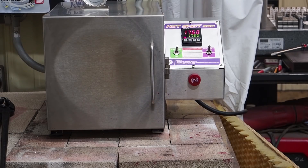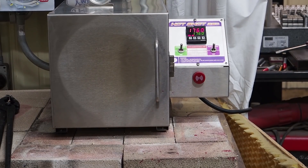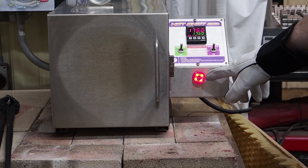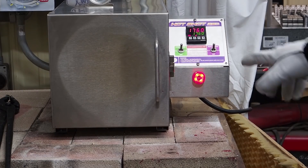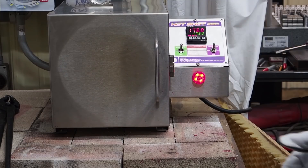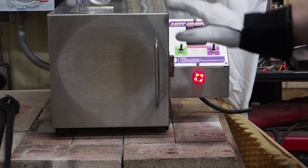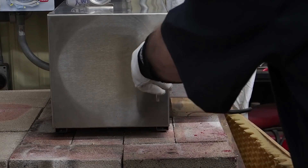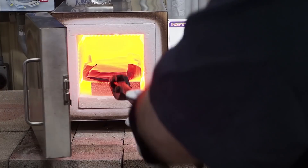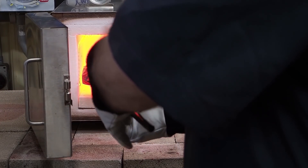We'll come back at the end of the cycle when we're pulling the part out. The timer goes off, the light comes on, and we've got the audible alarm as well. That will go on for about a whole minute, and it will maintain that temperature. You want to wear gloves because the outside of this oven will get quite hot — hot enough to burn your hands. You want to be careful with that, and use some nice tongs to get in there and pull the part out.